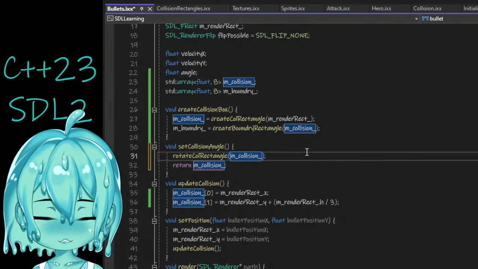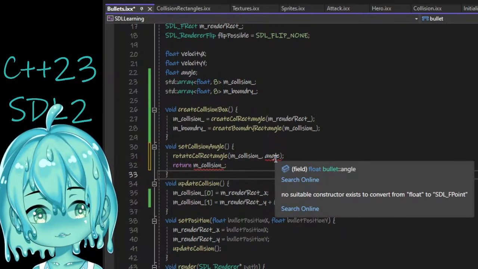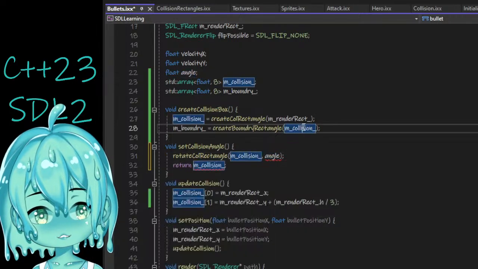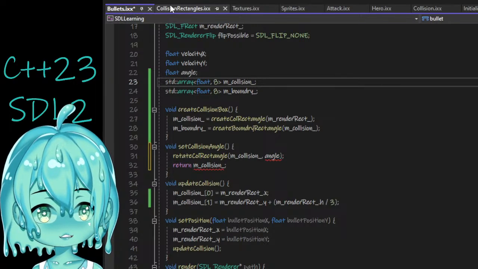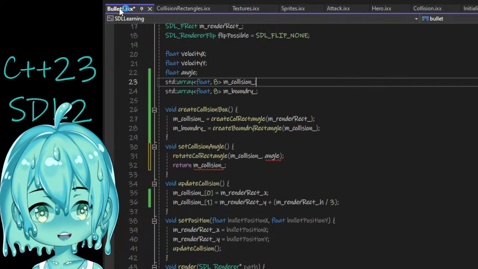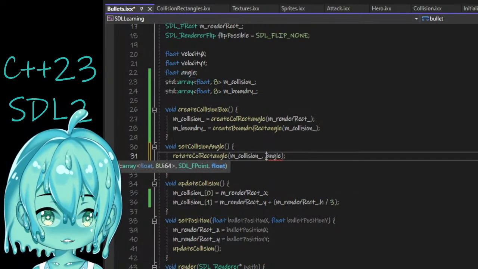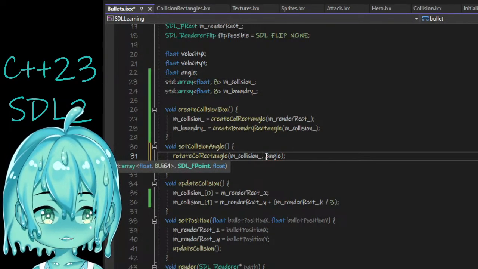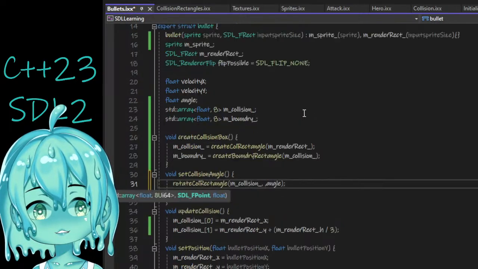Too few arguments. Oh, we need angle. No suitable constructor exists to convert from float to SDL float point. Oh, wait, what did I do? Oh, it's the rotation point. Oh, never mind. Okay, so now we have angle, and the other one is a float point, which is currently a null pointer, which currently can be created.